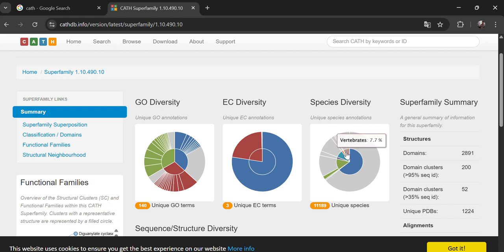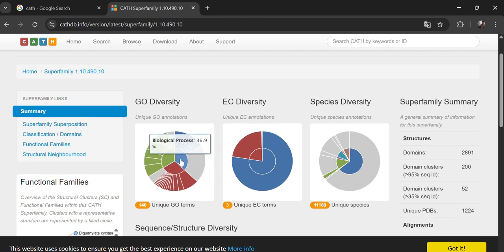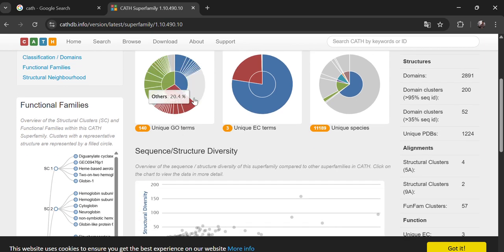So we will come to the vertebrates. So these are the species diversity. If you want to take a snapshot, you just click here and move the cursor and take a snapshot. Otherwise, these pictures will not give any information in use. Okay. So otherwise, you can edit this. Copy and paste the pictures in your PPT. In PPT, you can edit.